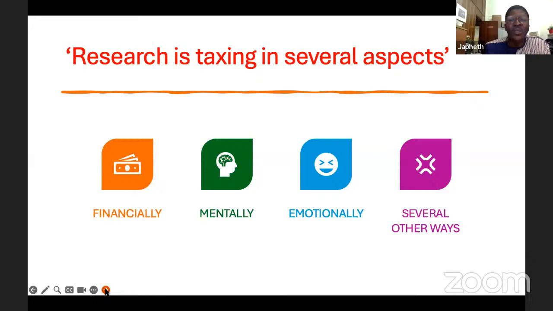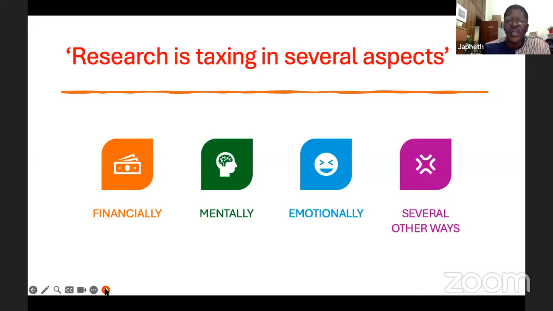Additionally, research is mentally taxing. Yes, it's very good when you win a grant and you are about to implement your research. But even right from your proposal writing stages, it can be that taxing mentally. You have to come out with new ideas, new thoughts and the rest. And even if you have the finances to do the work, it can be very taxing because you have to report to donors on your scientific work, and financially also you have to report to your donors. This takes a lot of mental attitude and ability to meet your schedules and timelines. So it can be mentally taxing.